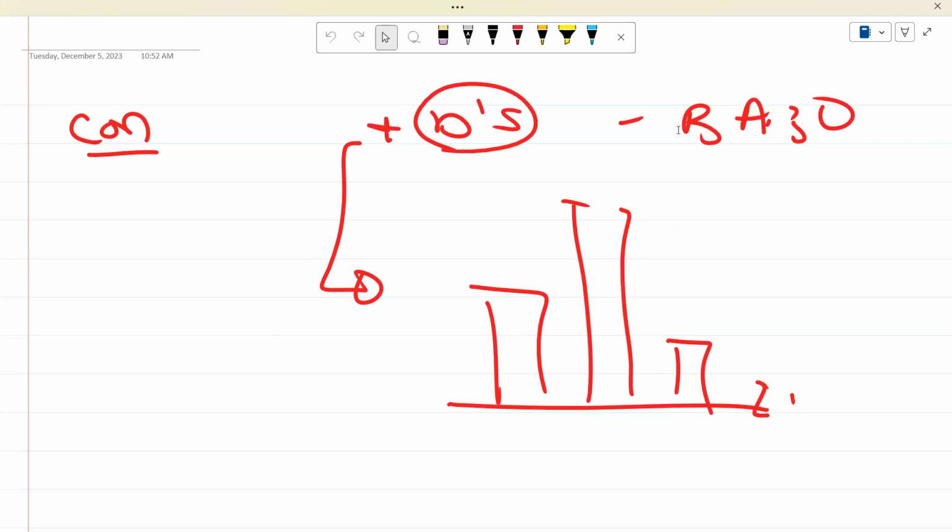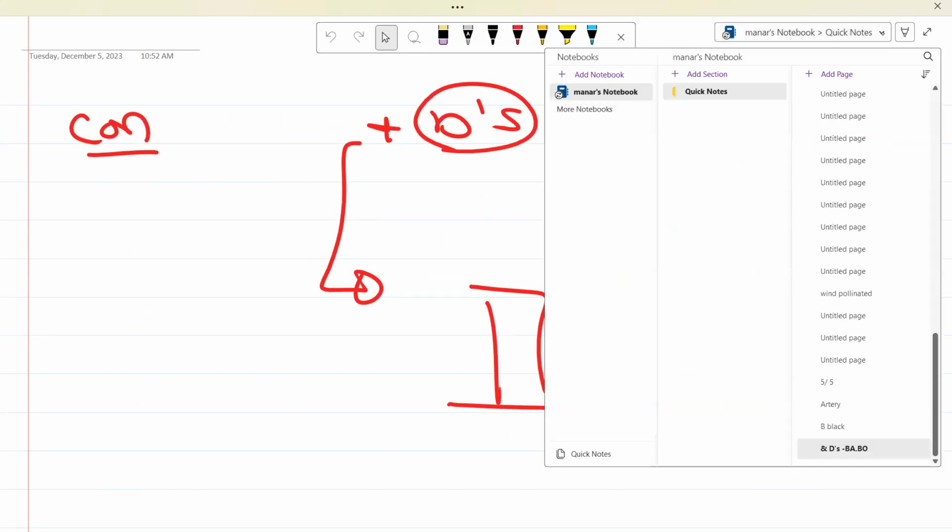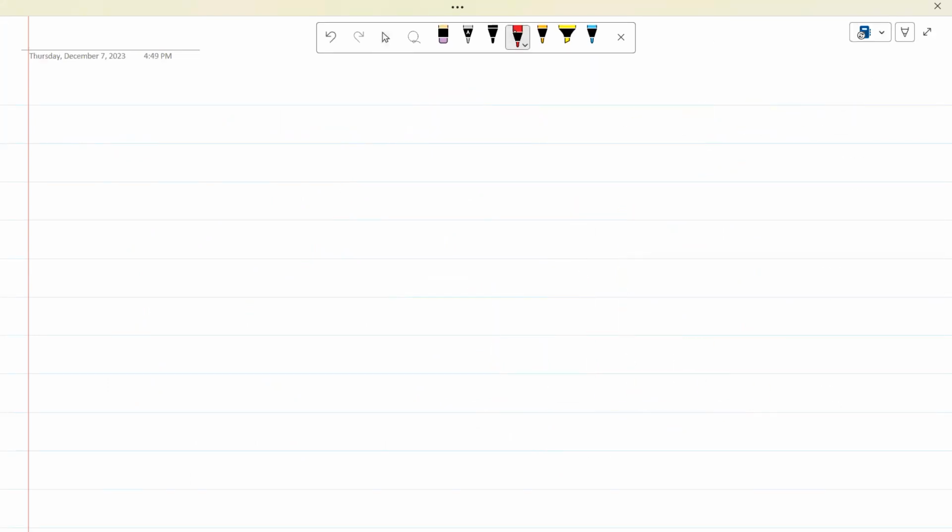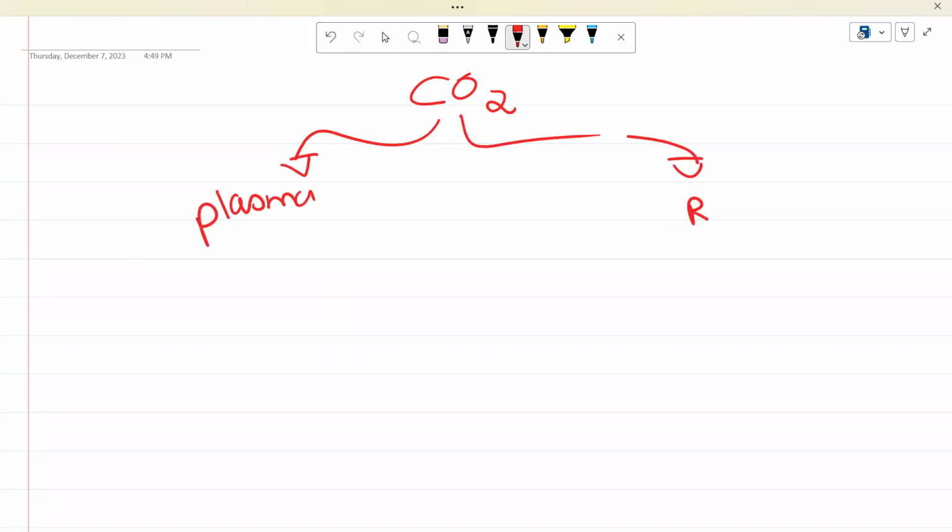The carbon dioxide reacts with hemoglobin. You are correct. Yes. Again, let me remind you. The carbon dioxide either will stay in the plasma, or it will enter the red blood cell. In the plasma, the carbon dioxide either reacts with water, or it will not react with water. It is as simple as that. It will just dissolve. It will be carbon dioxide in solution.